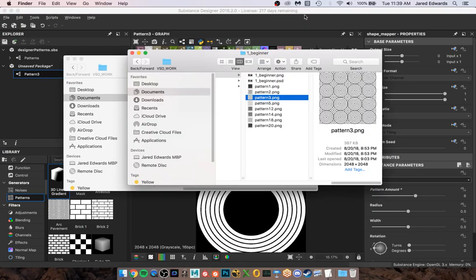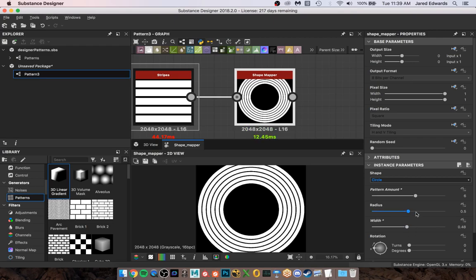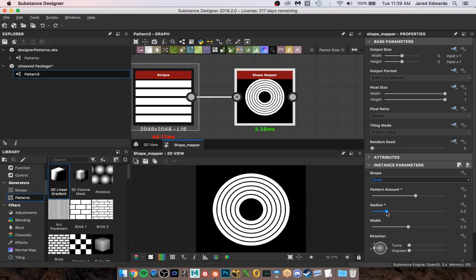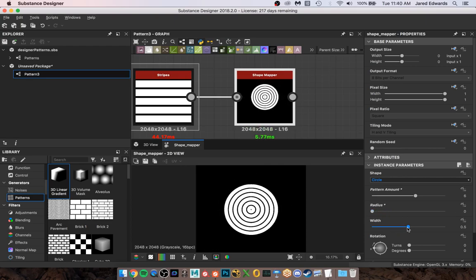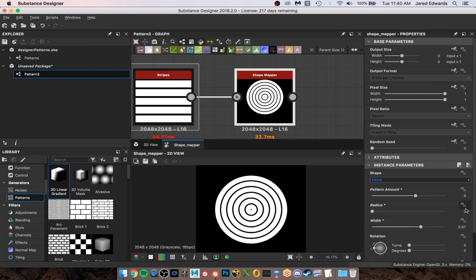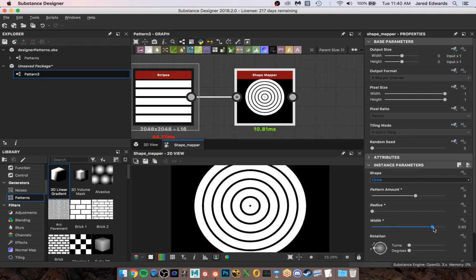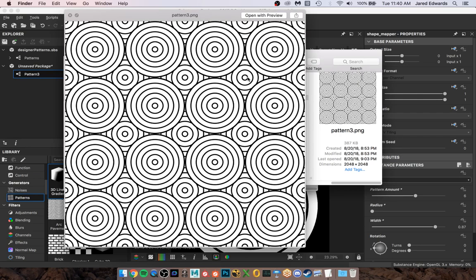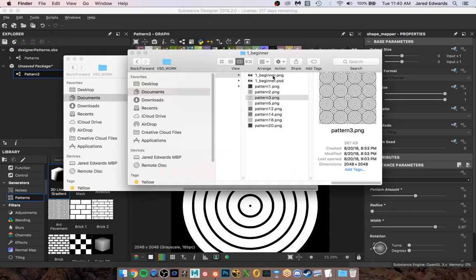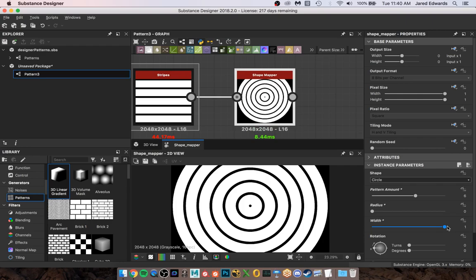Alright, it needs to be a lot smaller. So let's bring in, let's see, width. It's going to change that. Let's check the radius. Okay, I definitely want this because I need to scale it in. Let's say width. It will scale it out. So I'm going to do no radius, so it goes to the middle. We're going to bring the width up because I do want this to be one tileable section. So I'm trying to get this to basically fit inside of my sort of, I guess, 0 to 1 space. So let's just bring that up to maybe right at 1.